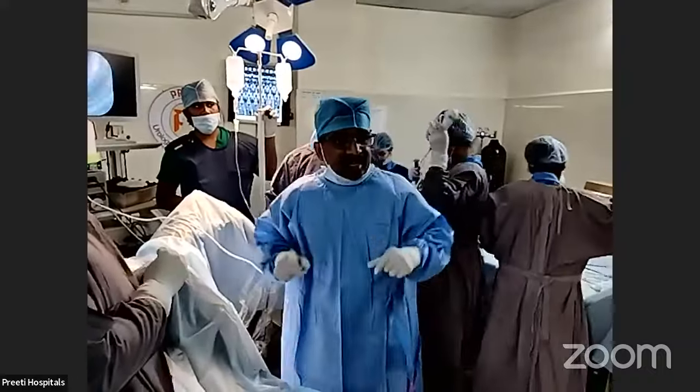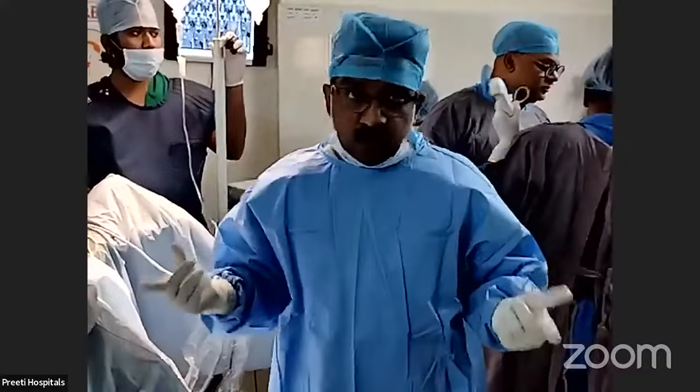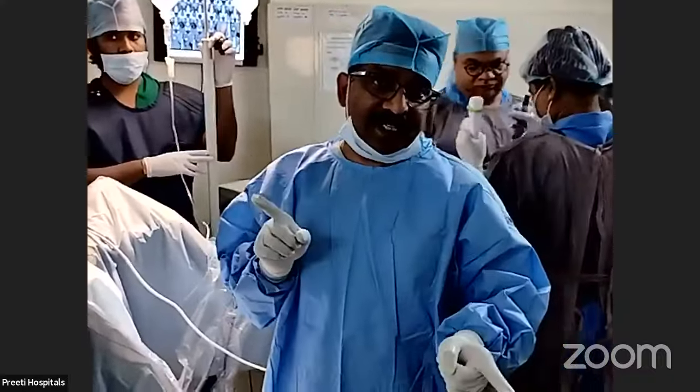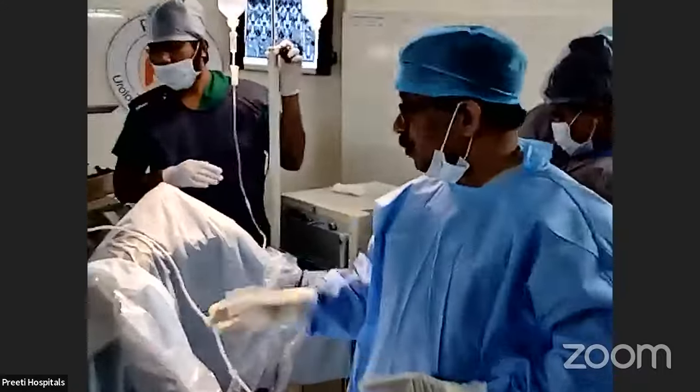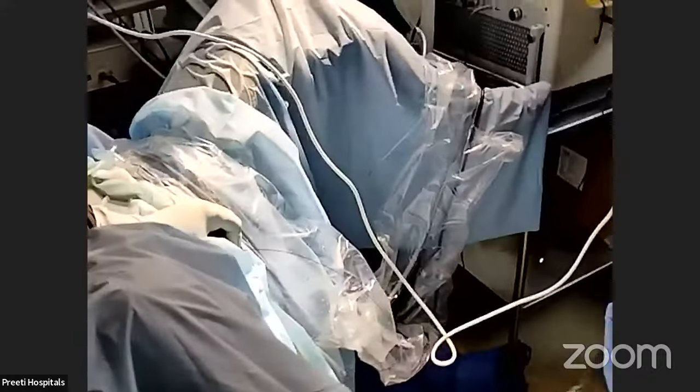So only one problem I had here. The access sheath was not going easily, even in a post-stented case. In that case, stop the procedure and do PCNL, because one more time you should not try. So you should be well versed with PCNL as well as RIRS. So to conclude, now I will put the Foley's catheter. And then we will see.